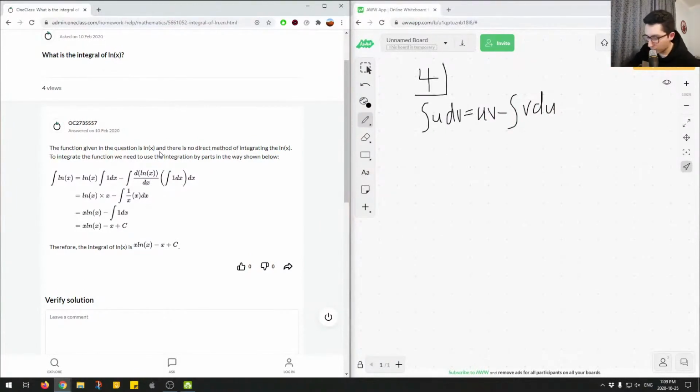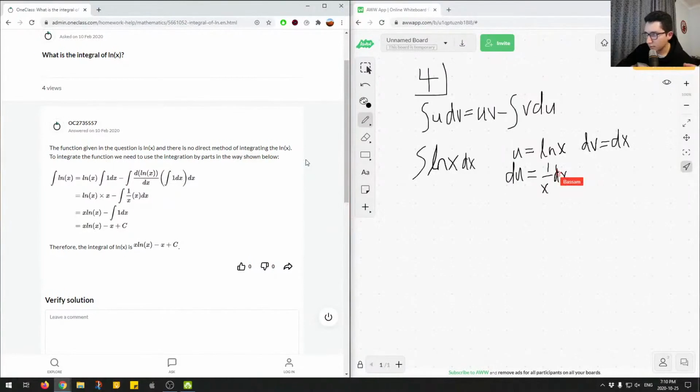So if we want to solve the integral of ln x, we would set u equal to ln x, and we would say dv, so there should be a dx over here, will be equal to dx. So we'd set up the variables of the integration by parts formula as follows. And then du, the derivative of u, which we set to ln x, is just 1 over x dx, because we know the derivative of ln x is 1 over x.